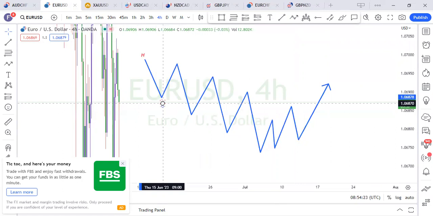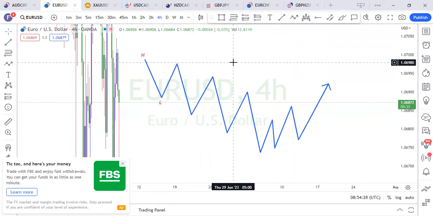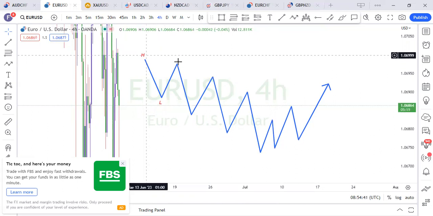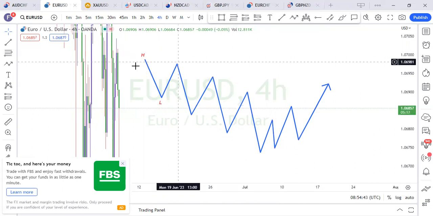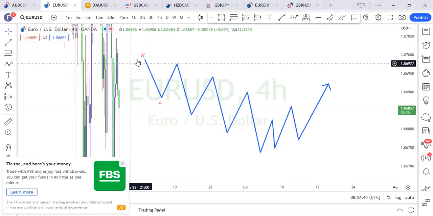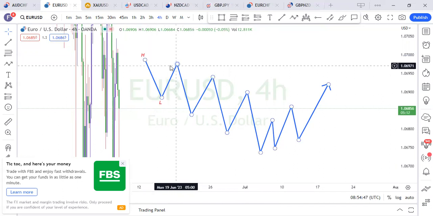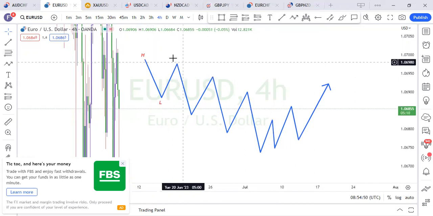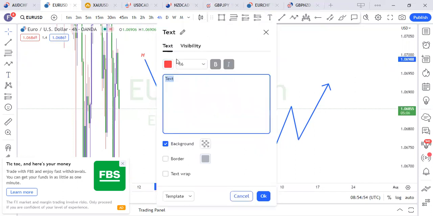There must be a low first before a lower low. How can you jump from a low to a lower low? You have to see a low, and then see a low that is lower than the previous low, which makes it a lower low. The same thing goes for a high. Here becomes our lower high, but we must have a high first. Why is this one called a lower high? Because this high is lower than the previous high here.